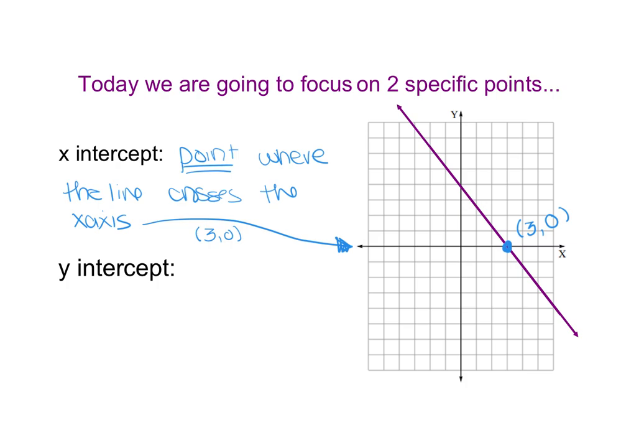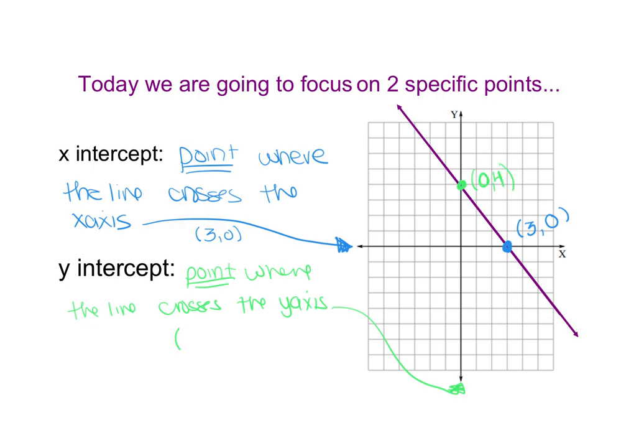Now to flip this around, the y-intercept is then the point, and again, note that it's a point. It is the point where the line crosses the y-axis. And remember, this is your vertical line, so you're looking at this vertical line right here, and we're looking for where the line crosses this vertical axis, and that's this green point right here. And if we're looking here, our x-coordinate here is 0, and our y-coordinate here is 4.